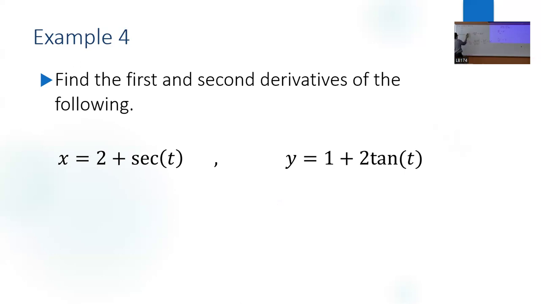I'll take a look at this one. I'll do this one on the board. Oh, I forgot to say, on our previous example, there's actually no place where you get a horizontal tangent, and there's also no place where you get a vertical tangent, because e to a power can never be 0, and e to a power is never going to be undefined either. So you're never going to be dividing by 0, you're never going to be getting 0. So you have no vertical, no horizontal tangents on that previous example.